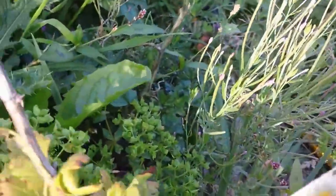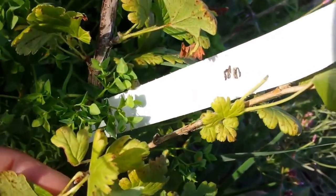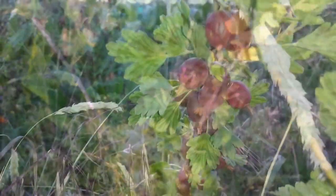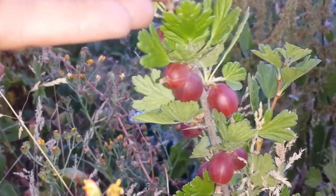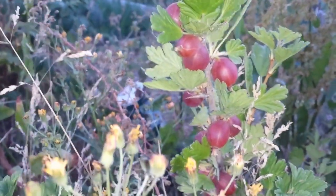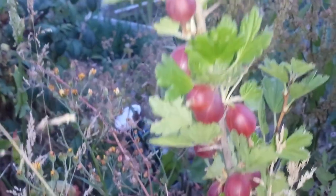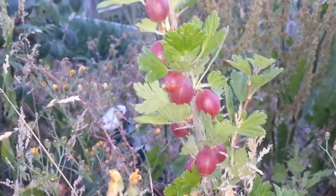I like it. The variety is written here — I can share it with you — it reads Captivator, thornless gooseberry variety from Keepers. I didn't have time to transplant from the old allotment vegetable garden to the orchard. These ones on the right now — these are the ones I bought from the 99p shop and Poundworld. Look at them — it's the second year I think. They're really doing well, I'm really impressed, and they are very sweet. The sweetest gooseberry I've ever seen — gooseberries usually aren't sweet, but these ones are.